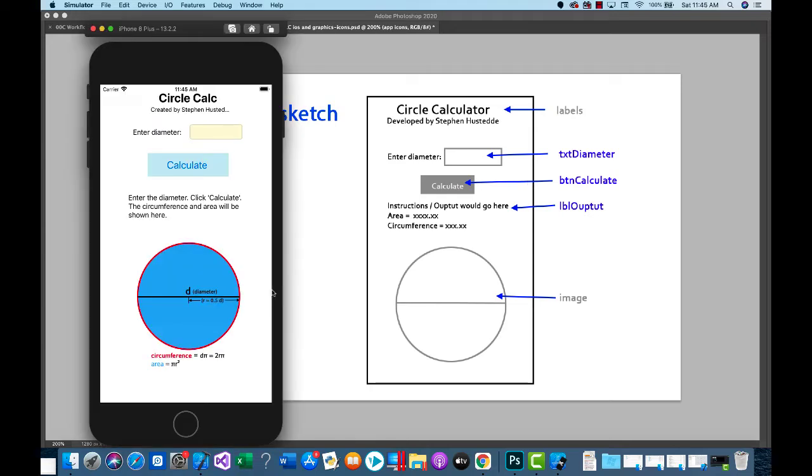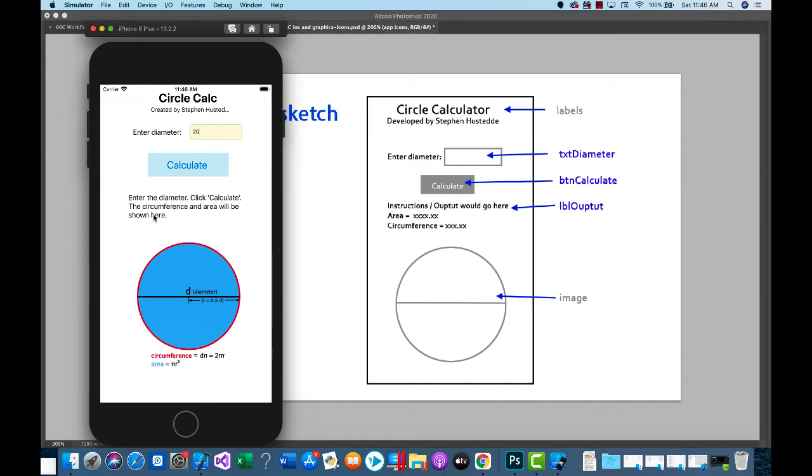Here is my application running in the iOS simulator, and I'm emulating an iPhone 8 Plus. In Xcode, we can operate all different types of emulators or simulators, different models of phones and iPads. I'm going to type into my text box 20 for the diameter going across, and then we'll click the Calculate button. There are some instructions in this little field.